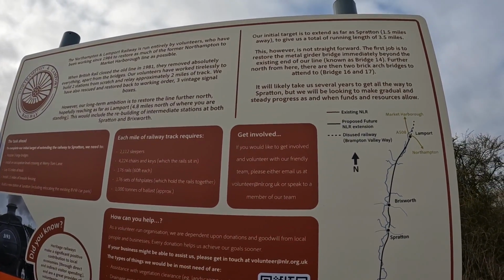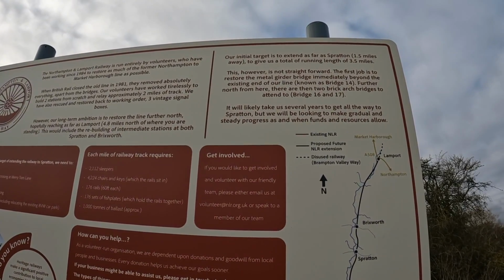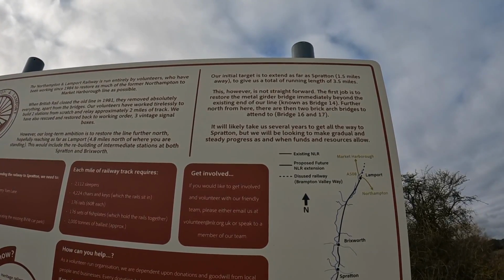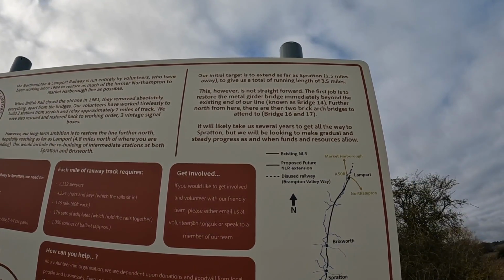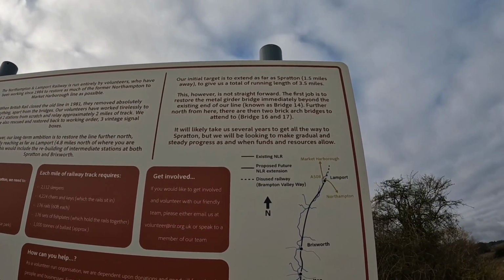Further north from here, there are another 2 brick arch bridges to attend to, Bridge 16 and 17. Which one's 15? It will likely take us several years to get all the way to Spratton, but we will be looking to make gradual and steady progress as and when funds and resources allow.